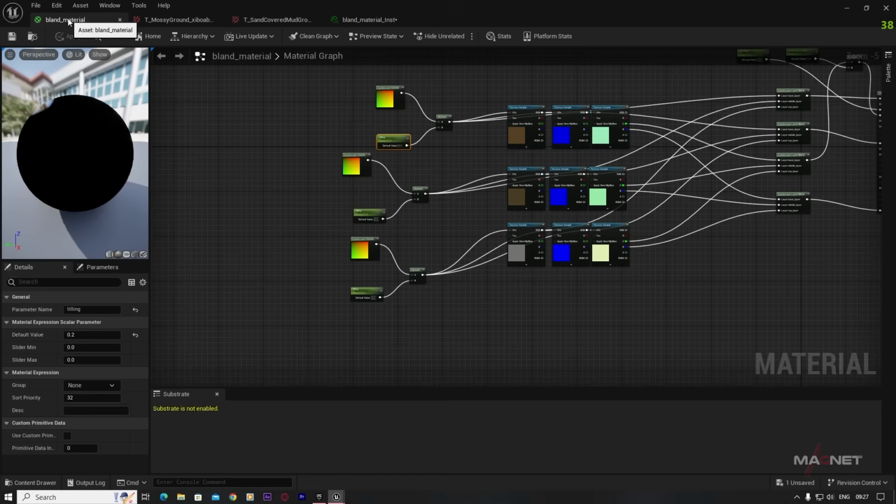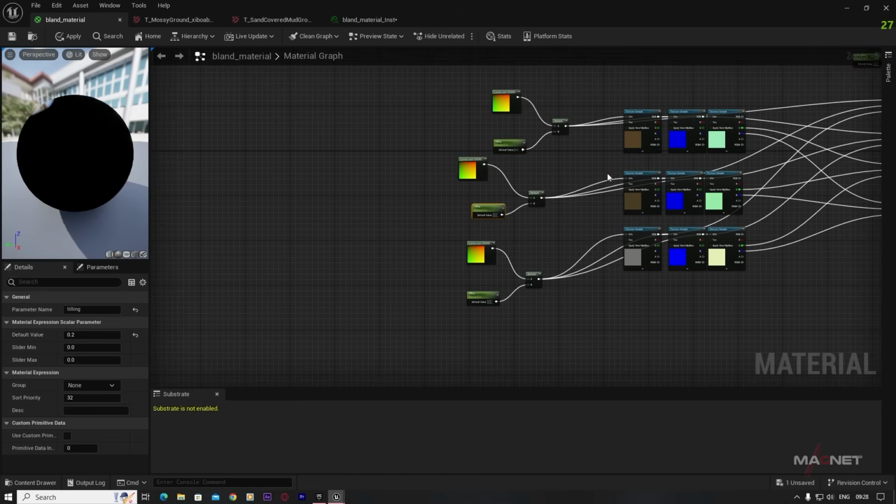So what if we want to change this material's tiling, not this one? What we can do is change the name for each tiling of the different materials. Say this one contains the name tiling. So here you can see that the parameter name is tiling. Maybe we can change this name to tiling underscore base material.